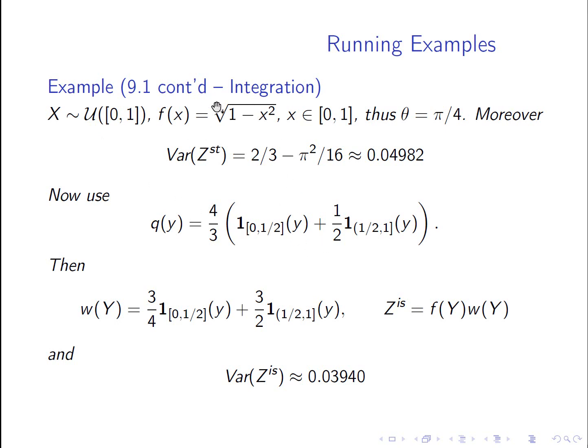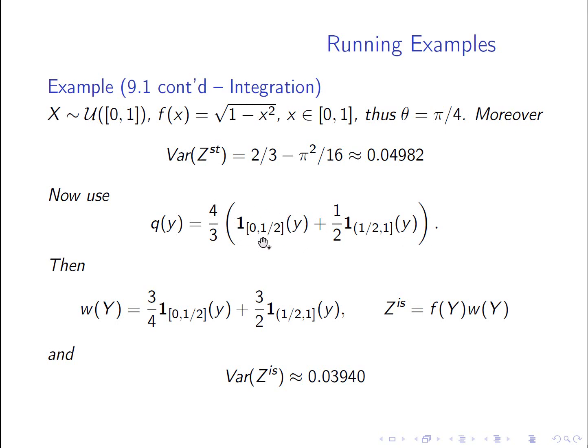Well, f is large where x is a bit smaller, so let's put a bit more density on the first part, from 0 to 1/2, and a bit less on the second part. So here we are reshuffling with a factor 2 or factor 1/2. If you look at these two indicator functions and you integrate over them, you get 3/4, so we have a factor of 4/3 to make this a density.